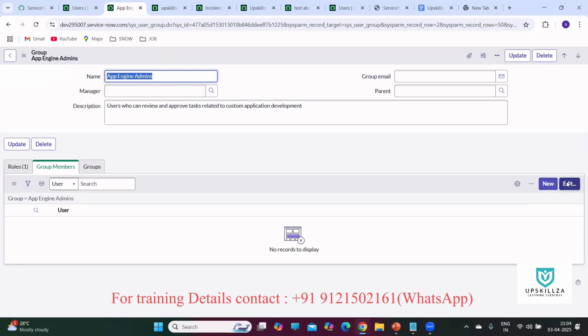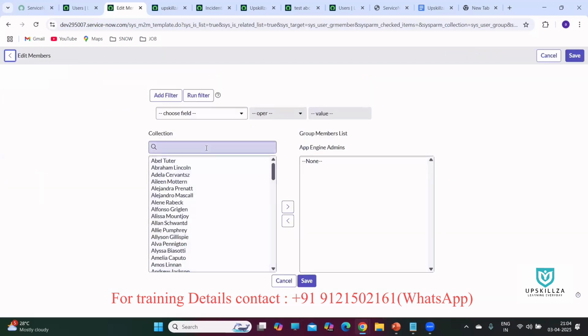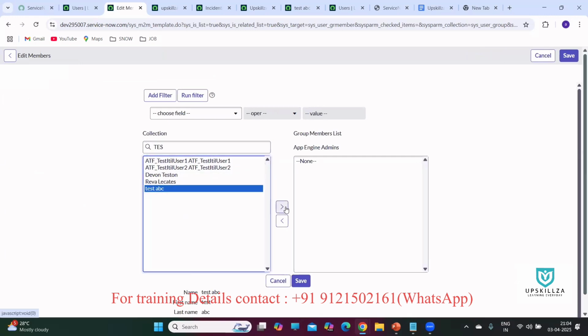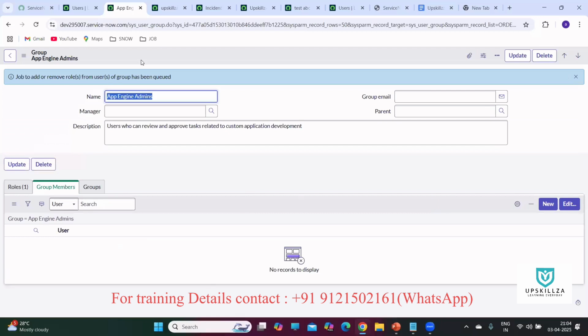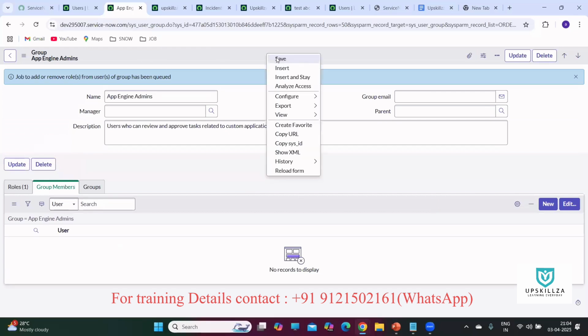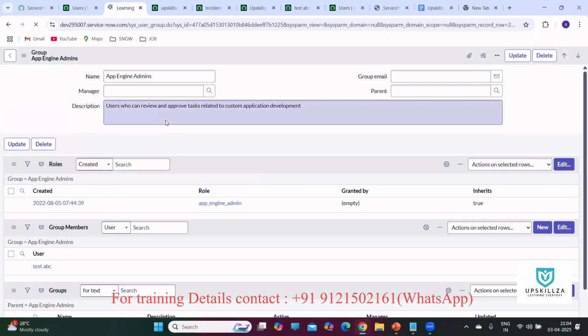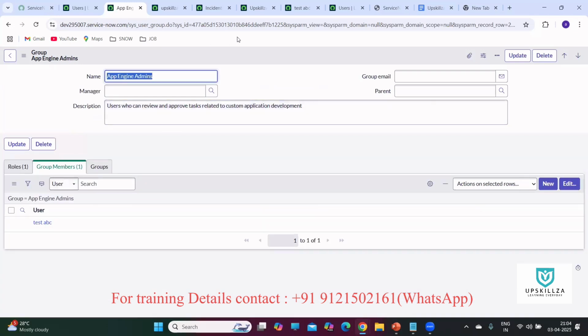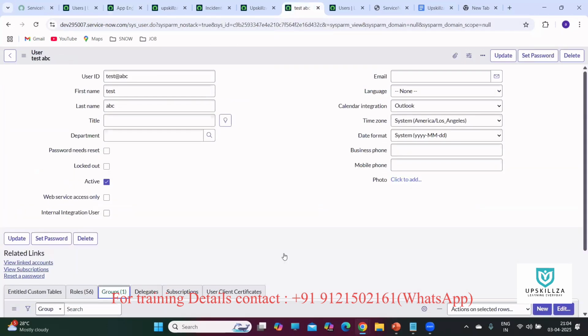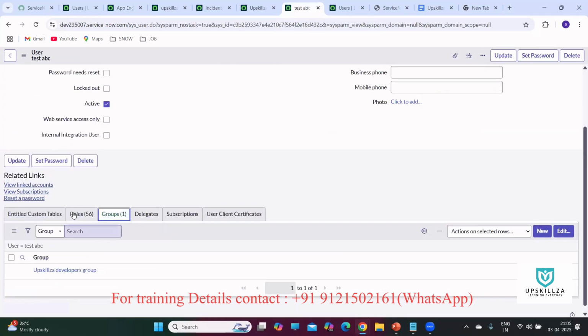I'm adding one user here. The same test ABC user I'm adding. Group member I added. Now we go to user record. Let me refresh the screen. Before refresh, we could see group as one group. Previously it was only part of Upskillza developer group. Now this count will be increased to 2 and these roles also will be increased.